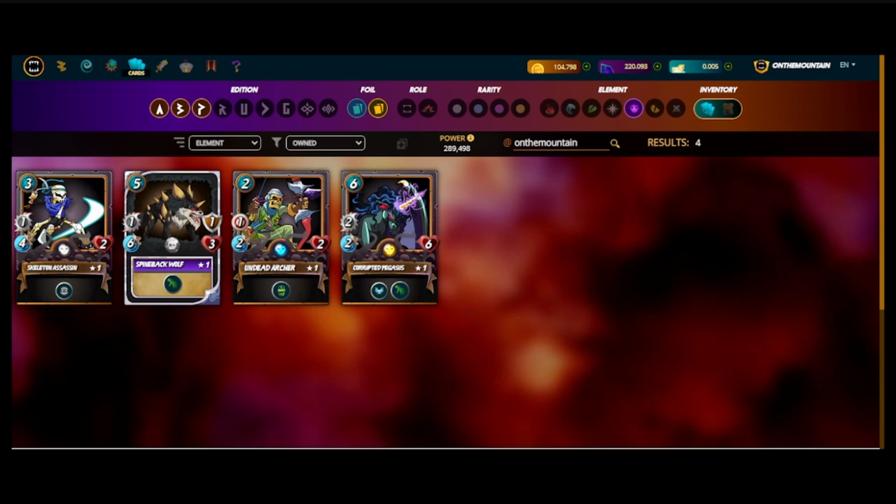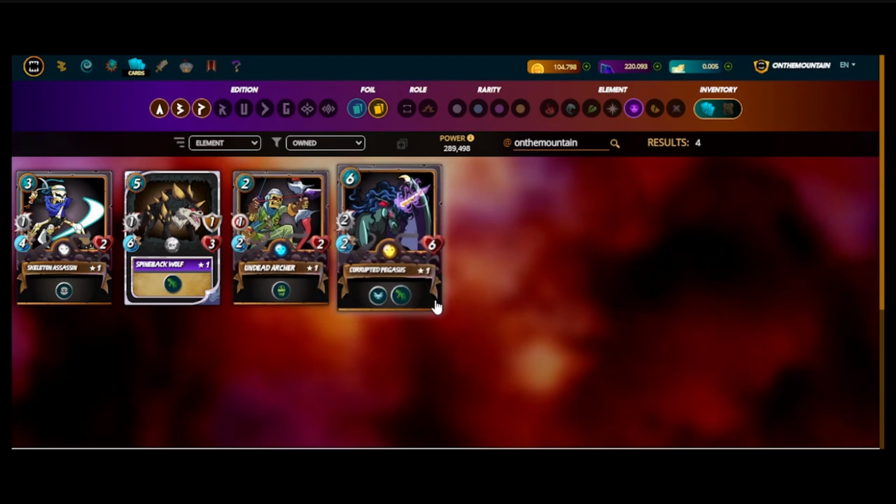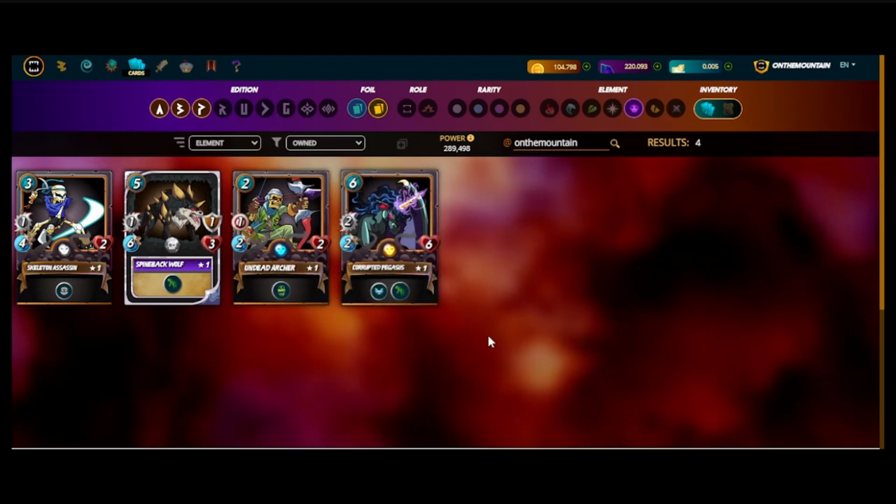So, without further ado, we're going to start off with alpha, beta, and promo cards, the ones that reward you just because of how old they are. We got Skeleton Assassin, Spineback Wolf, Undead Archer, and Corrupted Pegasus, each at a single copy, 1 BCX.